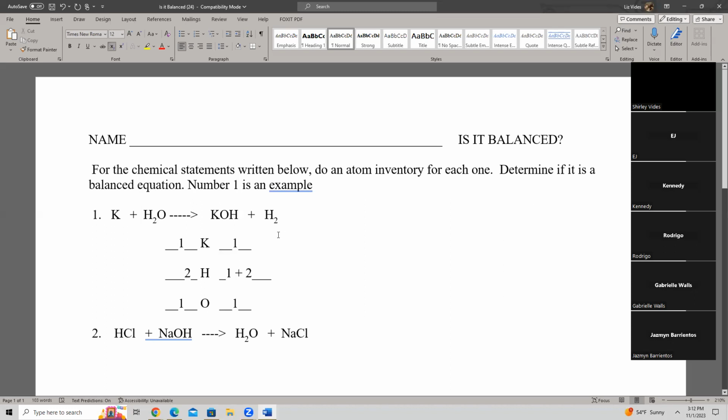Okay, so one of the other rules to look at is if something has more elements than anything else, and this is this one right here, we look at it first, because anything that we do to it is going to be done to all of the other elements that are contained in it. But we actually do need to do something to it. We need to put a 2 in front of it. Why is that? Because we only have 1 hydrogen here, and we have 2 hydrogens here, and this side is an even number, and we cannot have an odd number.